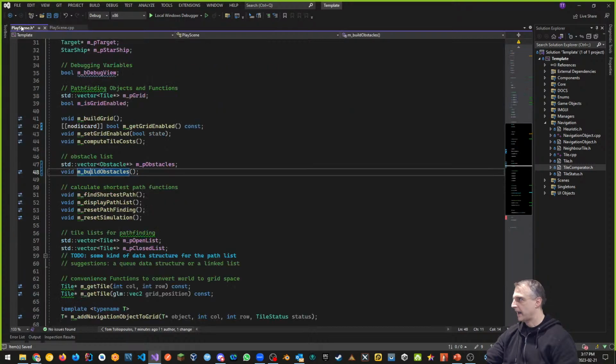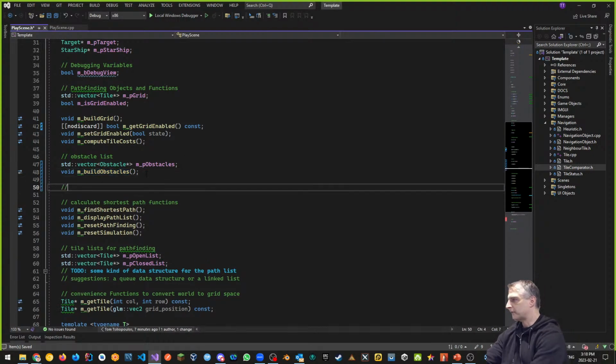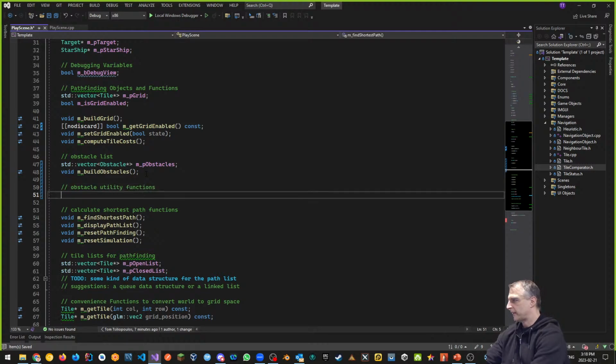Save. And so again, what we're doing here is we're just putting together an obstacle list, components that are going to help us. If we're going to put obstacles on the scene at the same time, I want some obstacle utility functions that I want to use. One of them is a void m_RemoveObstacleAt, and I'm going to pass in a column and a row.